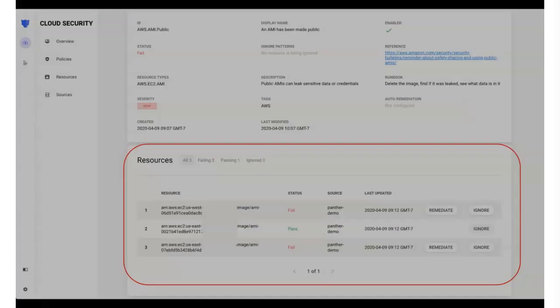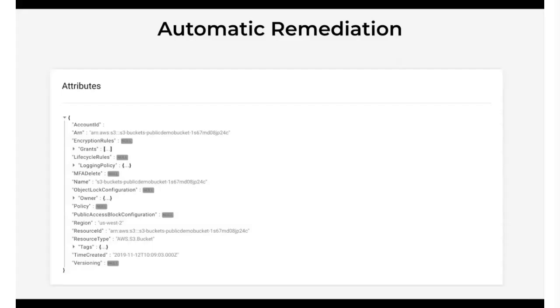So for automatic remediation, maybe you don't want an analyst to have to go out of band and fix this resource manually. We want to just fix it with code. So we can do this. Looking at another type of resource, let's take an S3 bucket, for example. Let's say we want to prevent these S3 buckets from being publicly accessible.